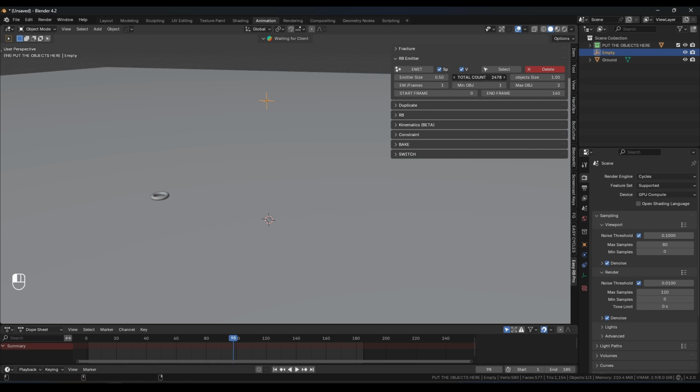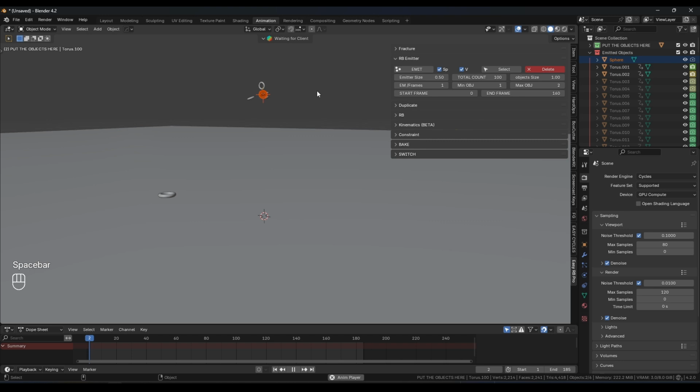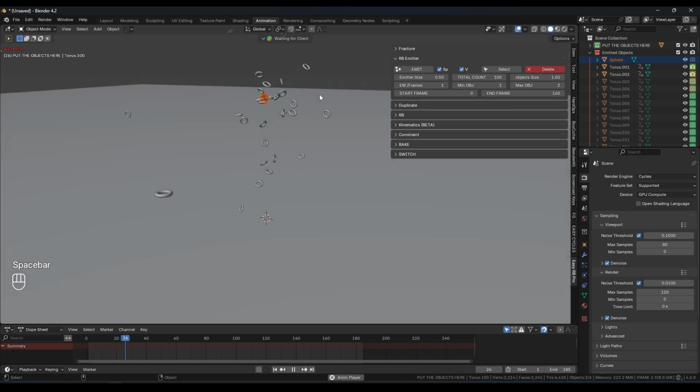I tried 5,000 and it worked, but it took almost 3 minutes to finish calculating. So if you have a faster PC, it will be faster. But I would advise you to just stay under 500 to be faster. So let's try to emit now. It will take some time and it will emit like this.